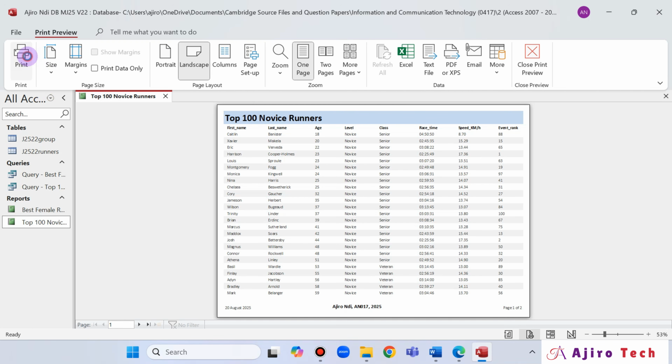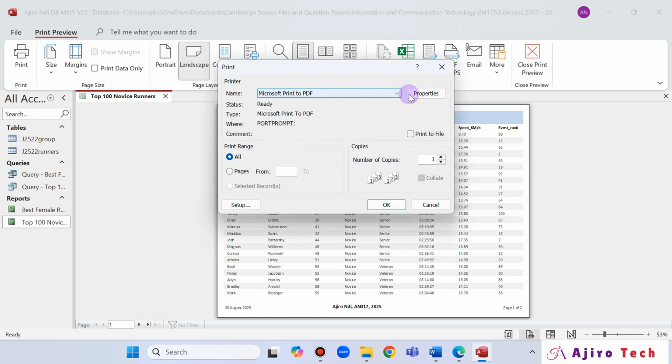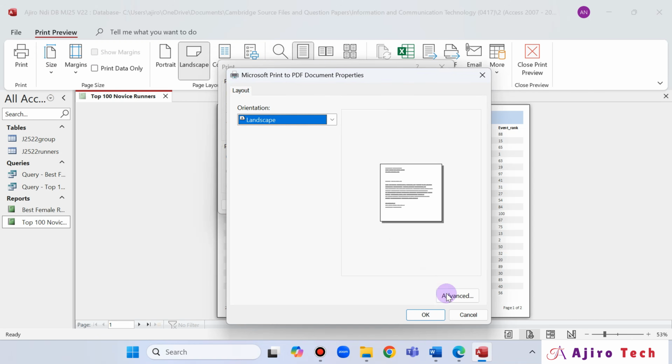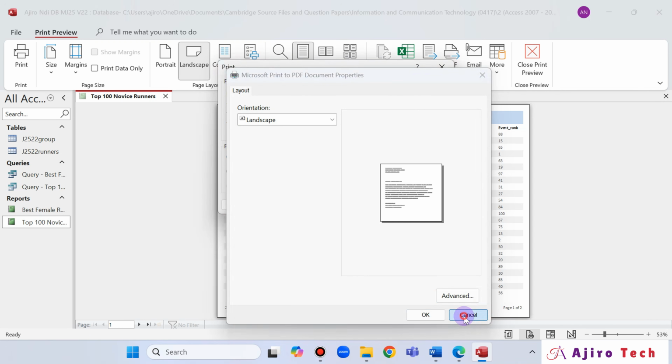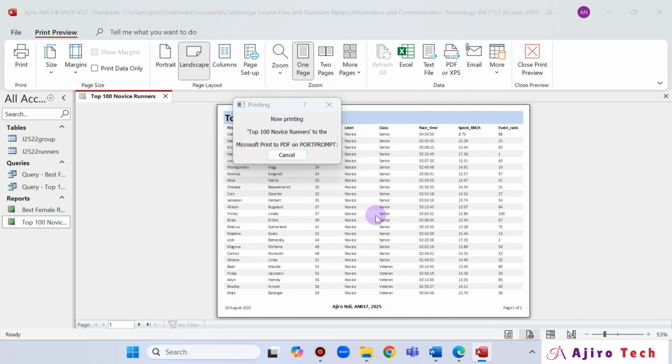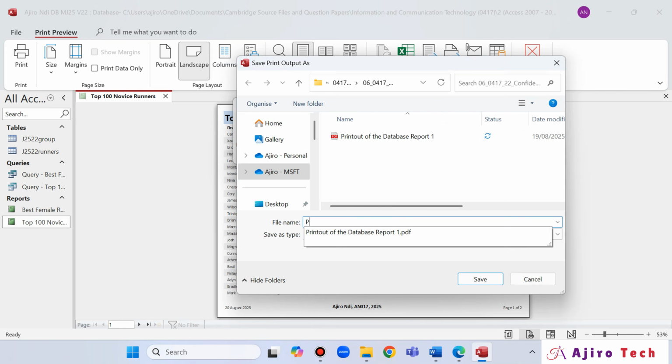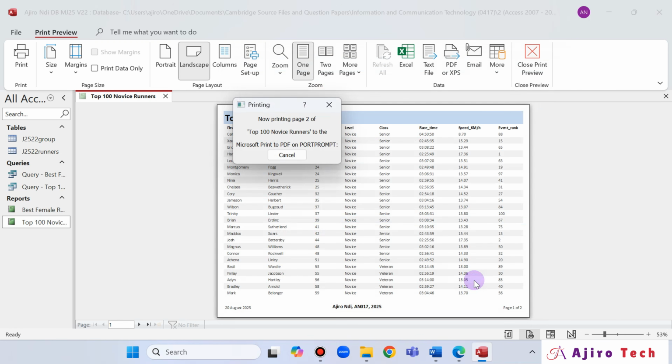I'll click on print. Don't forget Microsoft Print to PDF properties. Click on advanced. Paper size is A4. Okay. It's important. Click on OK. Then this will print out the database report 2. Click on save.